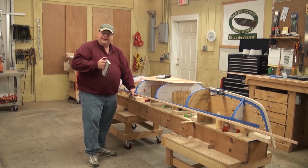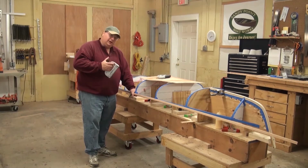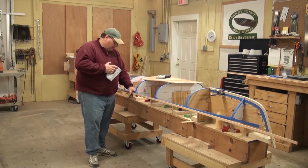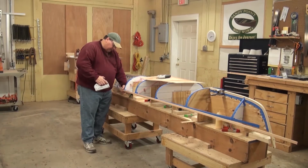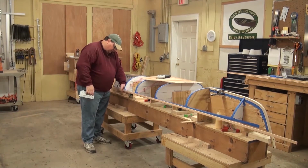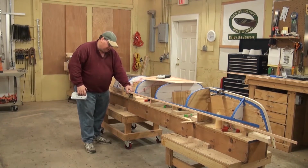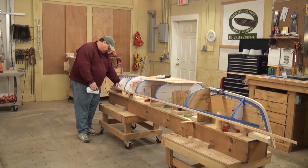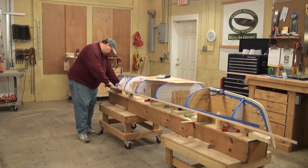Some of you have got a lot more time, and you're going to want to spend time and do it without staples because the little holes are going to bother you. And I'm going to show you both of those ways. No matter how you start, we always staple our shear strip to the shear clamp. Mostly because half of it's going to go away anyway once we flip the boat.